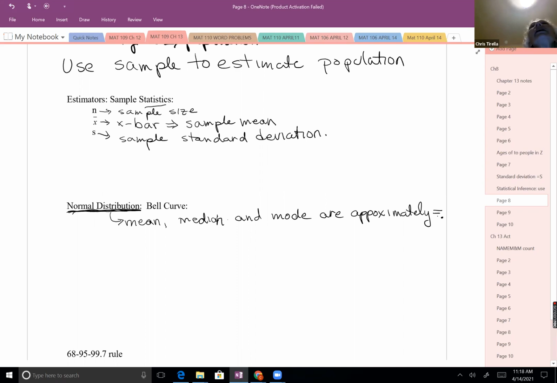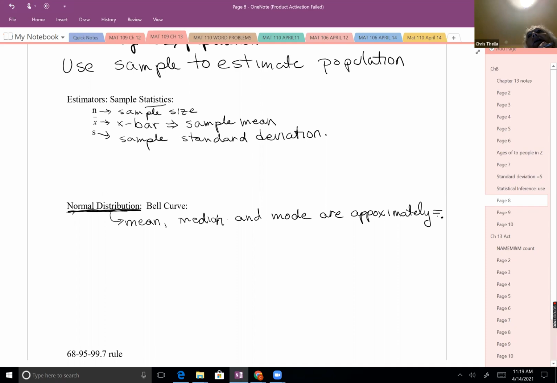And then to find the median, I might go through and line everybody up from shortest to tallest. And the median would be the middle of that line. If I took everybody in the college and lined them up from tallest to shortest, do you think the middle of that line would be pretty close to the average height, the mean? And don't you think that most people's height would be close to that middle, the mode, so that the mean, the median, and the mode are about the same? Does that make sense?